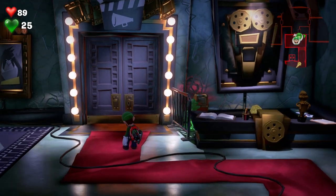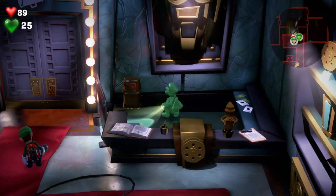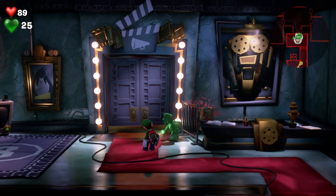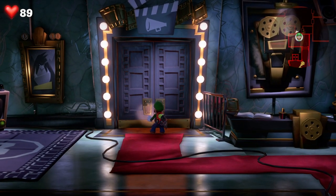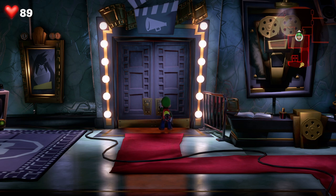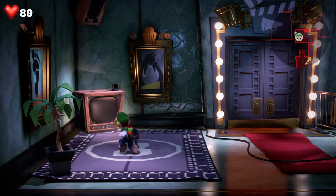Hi there, ReleaseFire here. So gonna take you through Floor 8's Key. It's the most challenging key in the game that I've come across as of yet. I'm gonna talk you through how to actually get it once you figure it out. It's a work of puzzle genius on the part of Nintendo, but it isn't massively obvious.